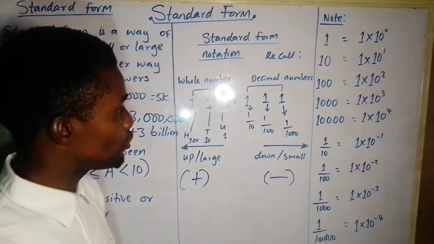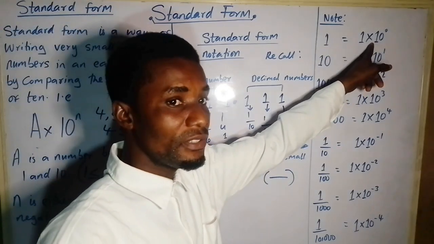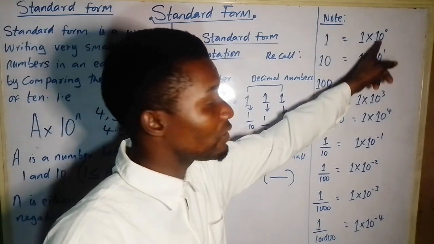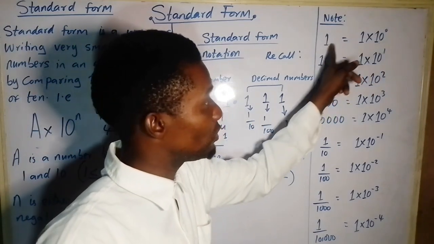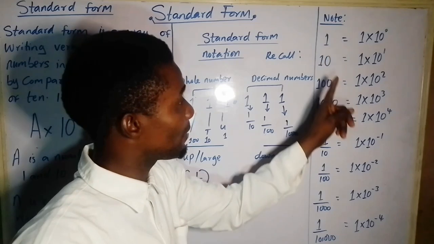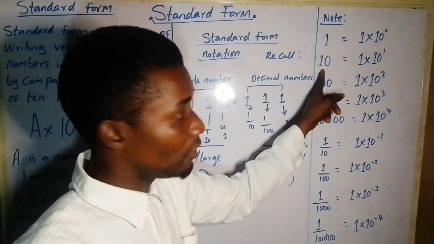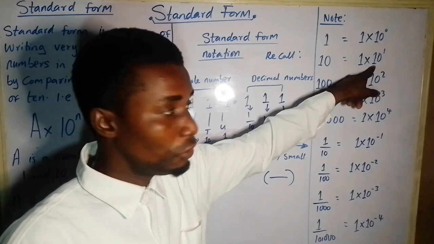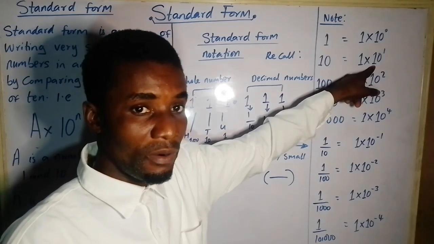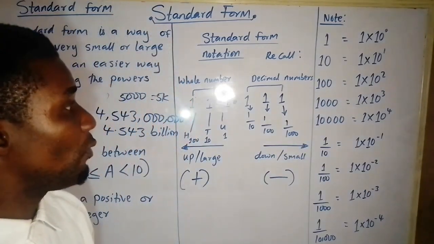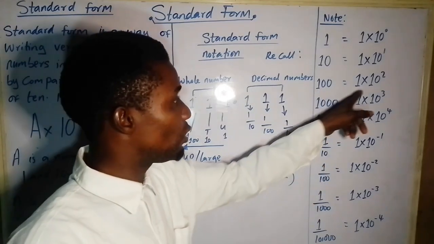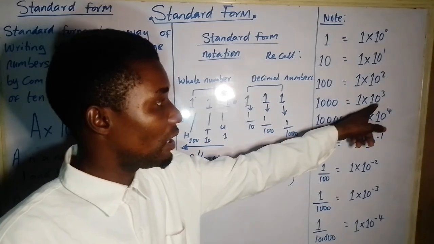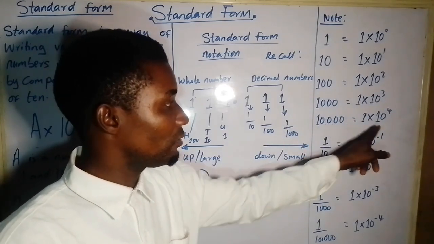And the place value for this one here is 1000. We recall that anything raised to power 0 is always equal to 1, which is units. That is 1 times 10 raised to power 0 is 1 times 1, which will give us this one here, which is units. And we also have 10. If you're having 10, you always have a power of 1. And when you are having 100, your 10 will always have a power of 2. And when you're having 1000, power of 3.